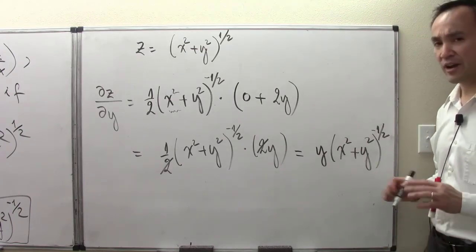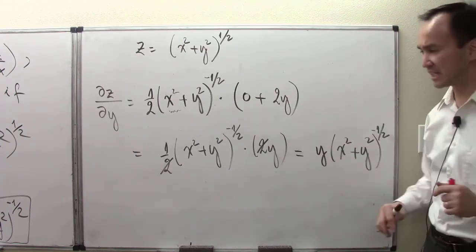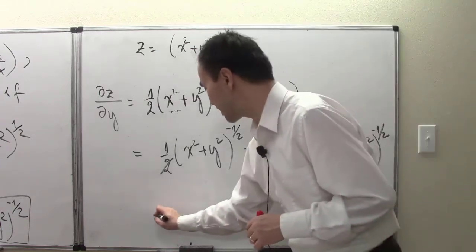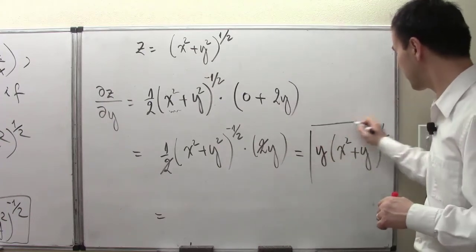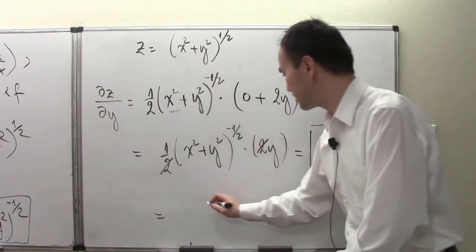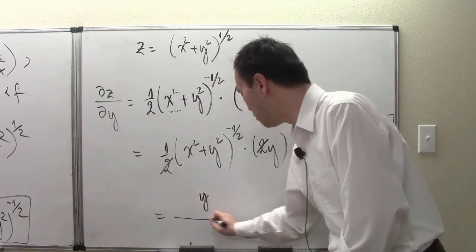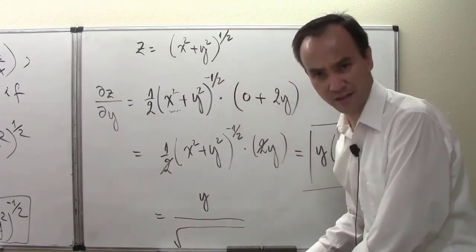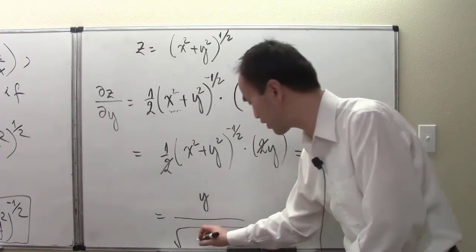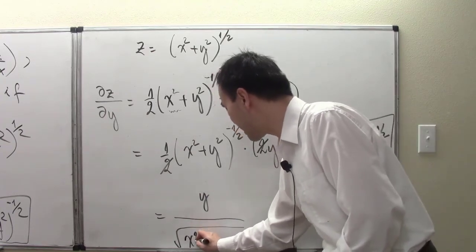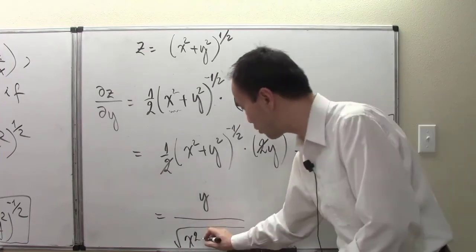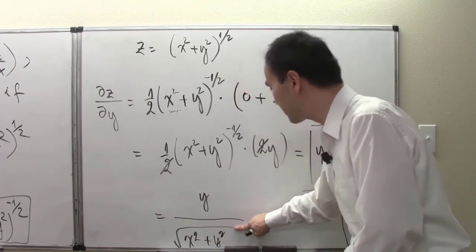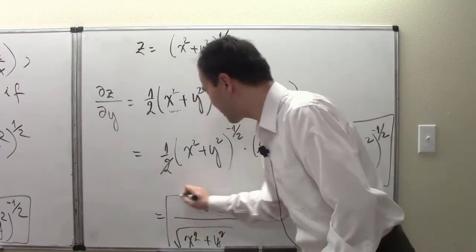All right. I ran out a little bit short in space on the other board, but I could have also mentioned this in the earlier work as well. But this final form right here, you can rewrite it also as y over... but it's usually not required. That's why having it or not is not too important. You can also write that final answer here as y over square root of x squared plus y squared right there. All right, and so that's our final answer.